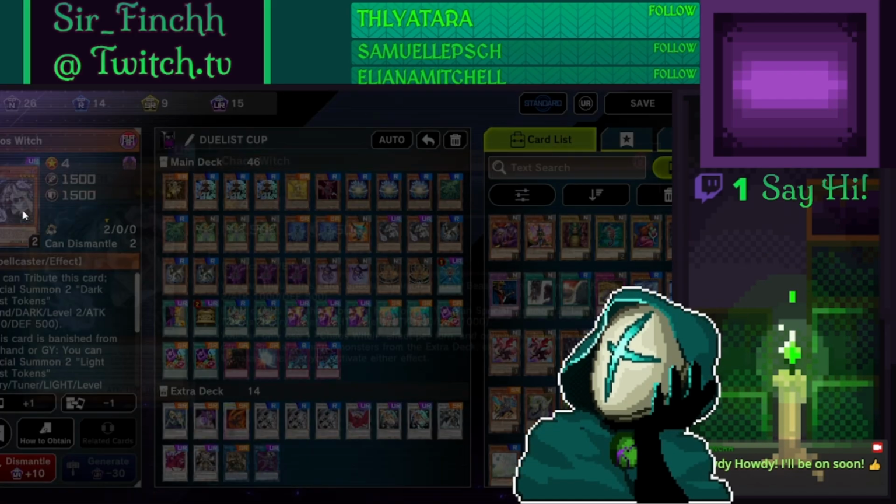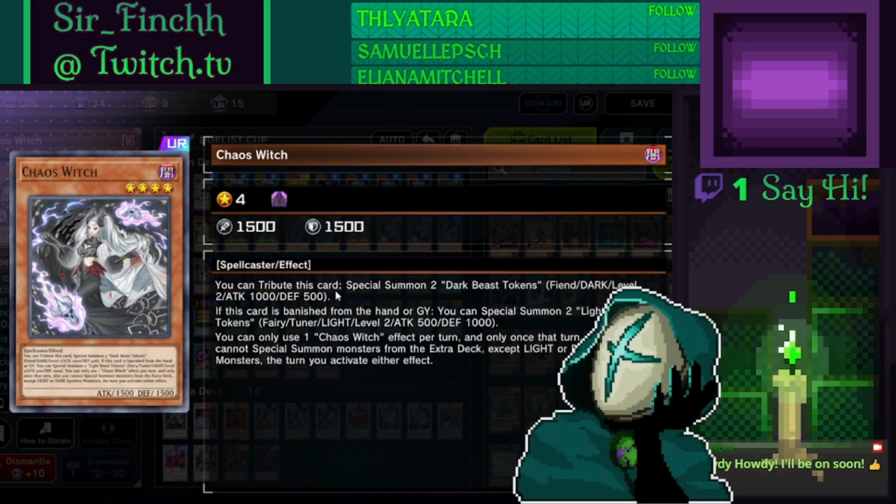Now, Chaos Witch. You can tribute this card: special summon 2 Dark Beast tokens, Fiend, Dark, level 2. If this card is banished from the hand or the graveyard, you can special summon 2 Light Beast tokens, Fairy, Tuner, Light, level 2. You can only use 1 Chaos Witch effect per turn, and only once that turn. Also, you cannot special summon monsters from the Extra Deck, except for Light or Dark Synchro monsters, the turn you activated either effect.